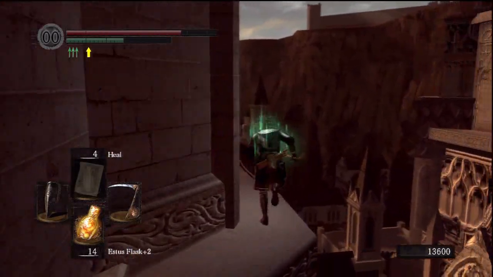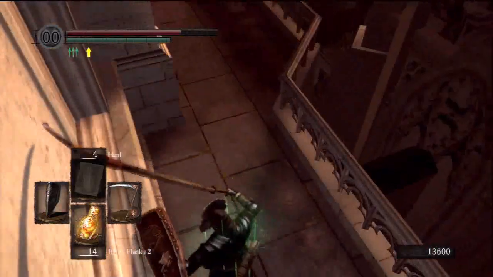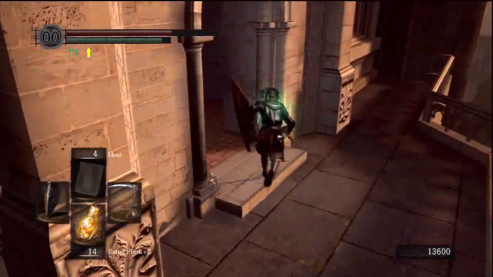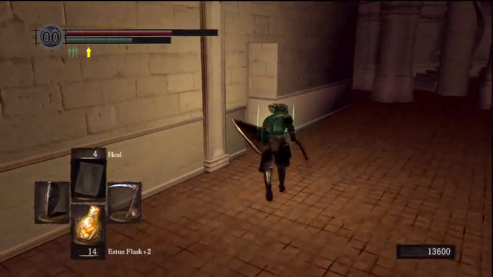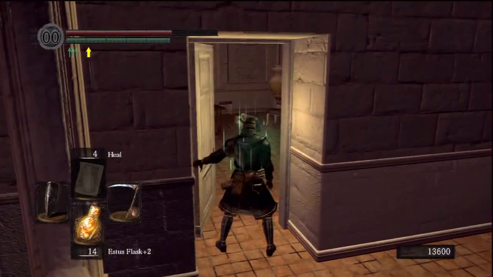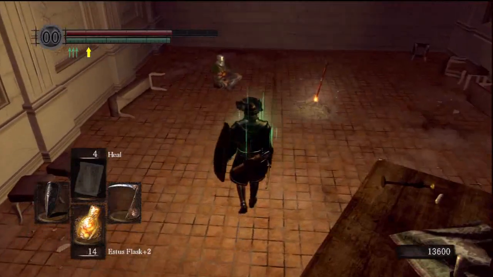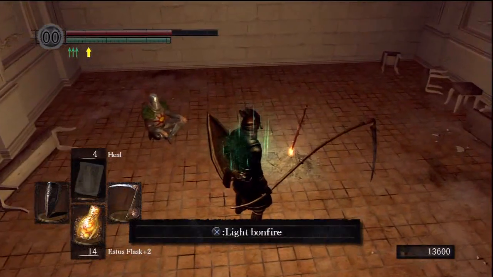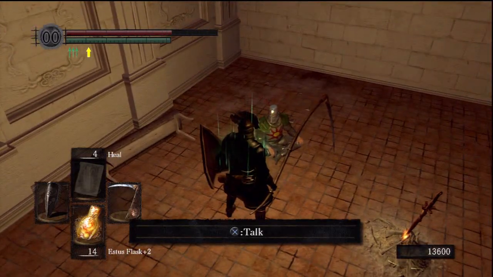So now, we can finally get to the bonfire. And we should be good. Okay. Here's Solaire. We have finally reached the first bonfire, and we have found our delightful Sunbro.